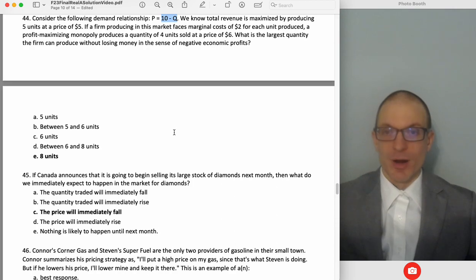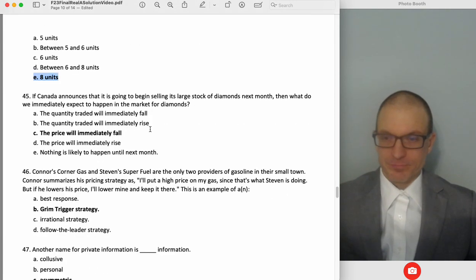So the competitive market, where there's zero producer surplus, would set price equal to 2 and a quantity of 8. If we produce more than 8 units, we're producing more than the competitive quantity. If we made 9 units, we'd have to sell at a price of $1. Well, that's a problem, because if we're selling at a price of $1, our costs were 2, right? And so now we're going to have a loss. So the answer is E, 8.